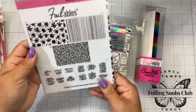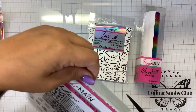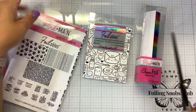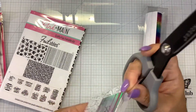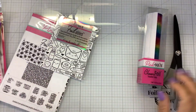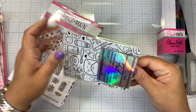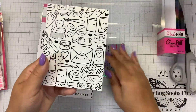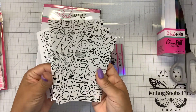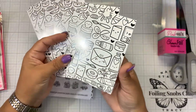We have the Crafty Fun Foilable Kit — this is a full-size kit. I will do a follow-up video making something cute. And the O-Craft little card panel kit here. With O-Craft, you are going to get eight panels. These are card front size already. So if you're in a hurry, you foil one of these. You can choose to color it or not color it. And these are all the same design — you get eight of them.